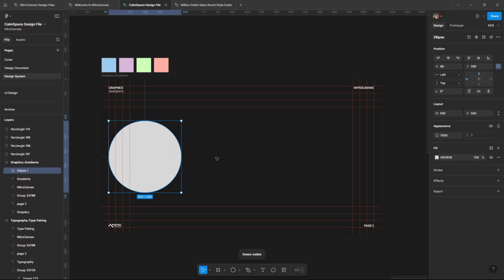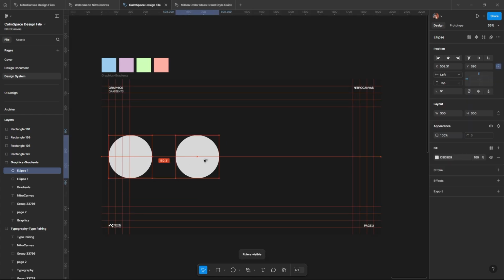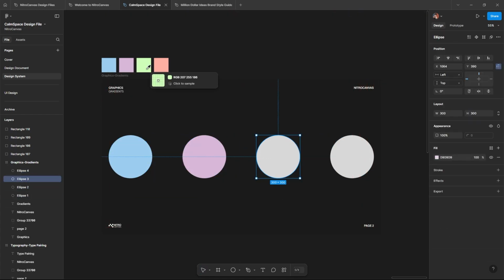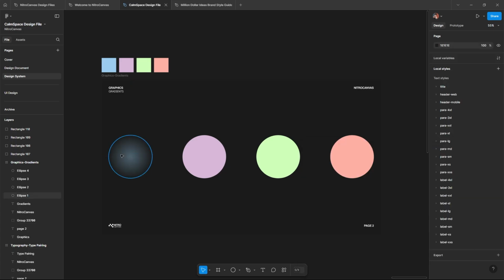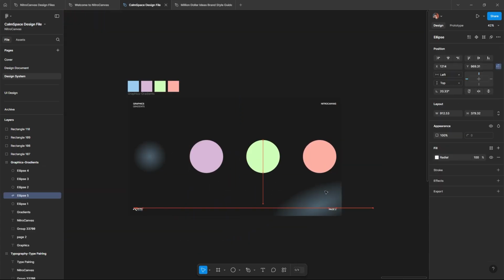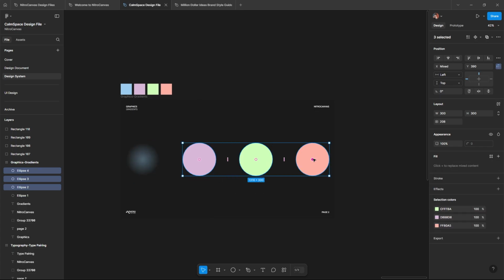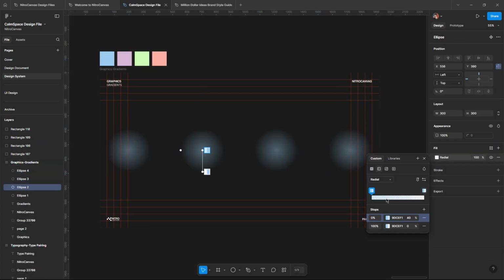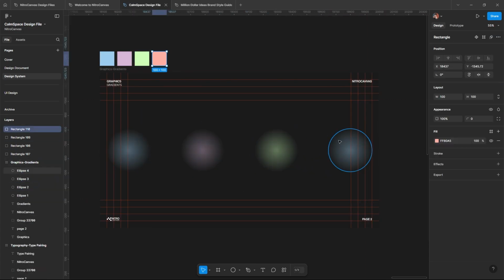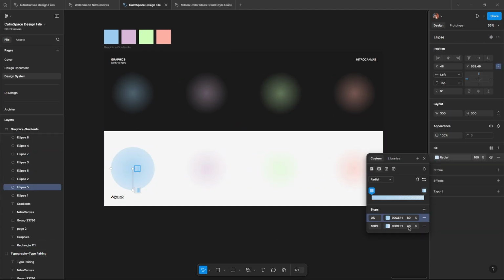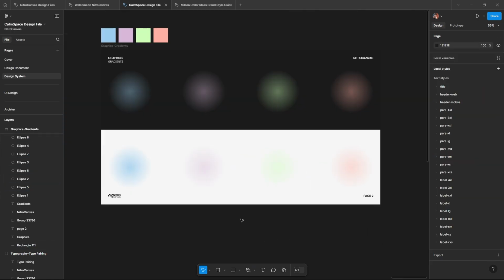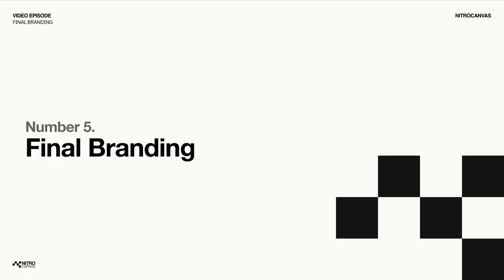Lastly, it's the gradient effects I want to add when designing. I want this to add like a dreamy or cloud-like feeling when designing. I basically just add a gradient to a shape where the gradient starts at 40%, then ends at 0%. It applies to all colors of the branding, and I also made a light mode version for this one for adaptability purposes. It's now starting at 80% and then ends at 0% as well.